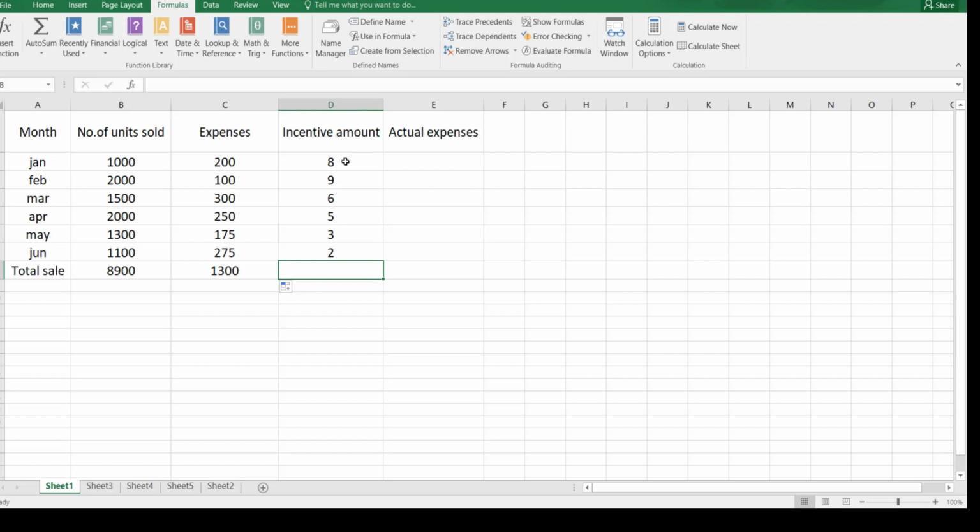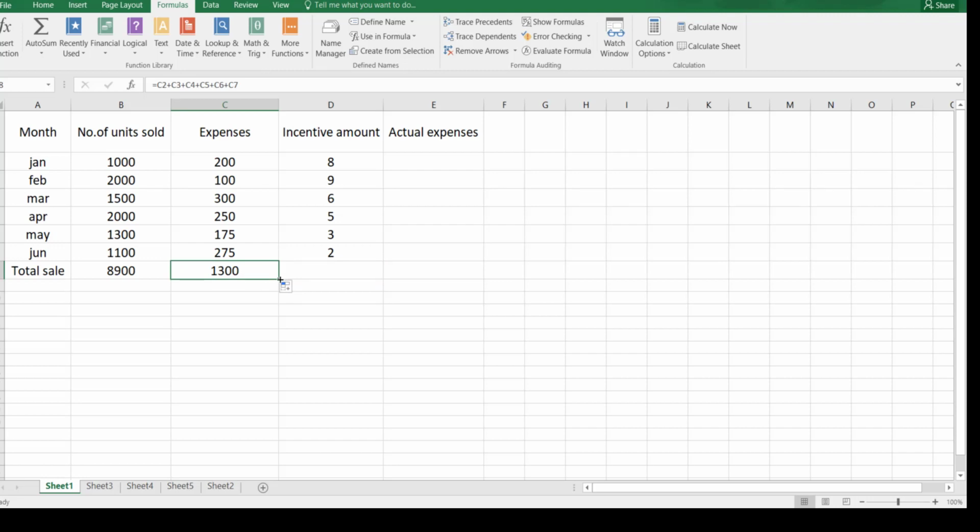Column D has the same set of values, which means D2 has a value, D3 has a value, till D7 we have values. So the formula will be almost the same, only difference will be in the cell address.